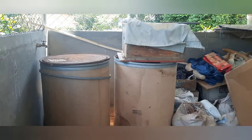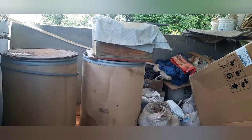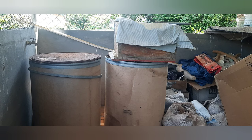I'm trying to do this little video here to show you one or two things that I would like to do with this colony. Now the other colony that I had put up there got aggressive, you know. It started off similar to this one, where it's nice and quiet. I was able to do a lot of things. If you look back at some of the videos, I can't remember what the title is, you would see nobody got stung, and I was able to capture the queen and put her in a box and all of that.